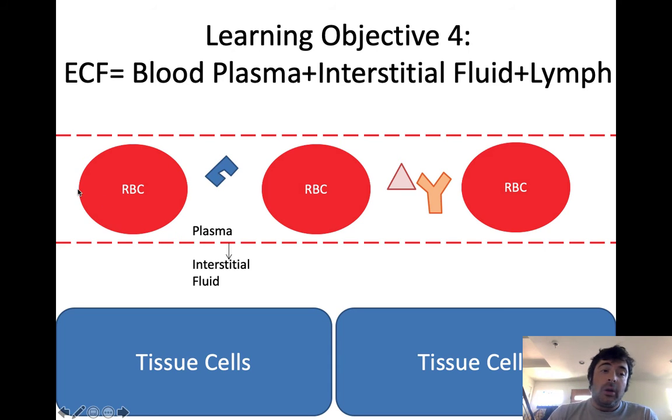So when your heart beats, it creates a blood pressure. It moves blood around your cardiovascular system. So out here is blood plasma. There are some plasma proteins, not drawn to scale. Here are some red blood cells. And as blood gets to capillaries, remember capillaries are the most abundant and most important type of blood vessel because that's the point at which exchange occurs. Gas exchange, nutrient exchange, metabolic waste exchange, all exchange occurs at capillaries.